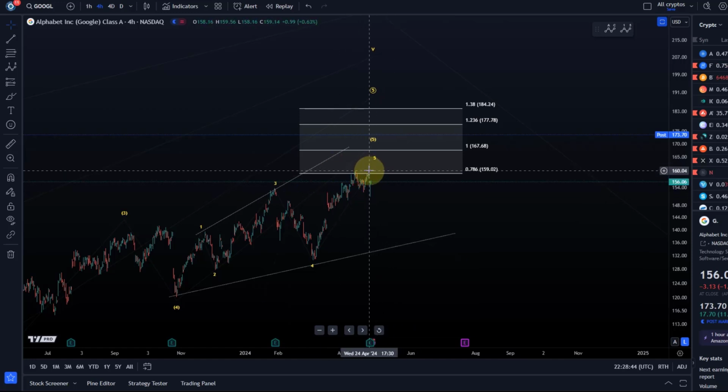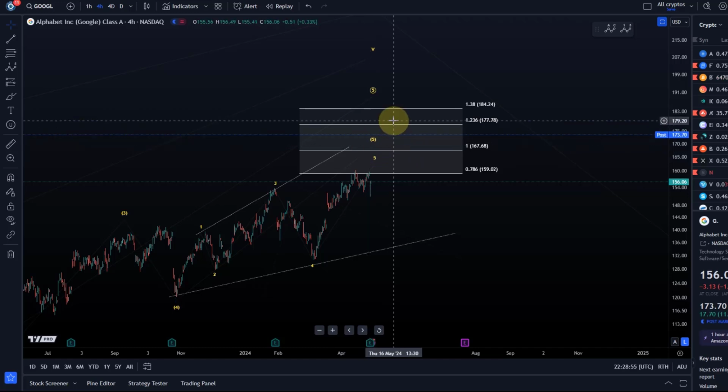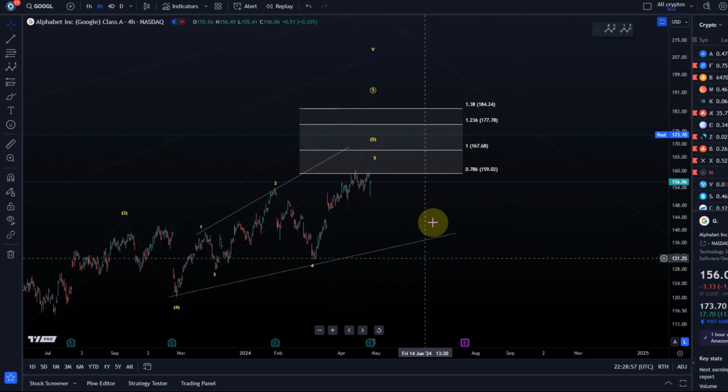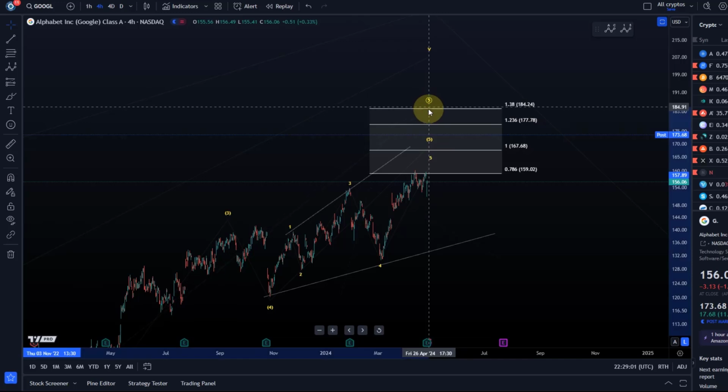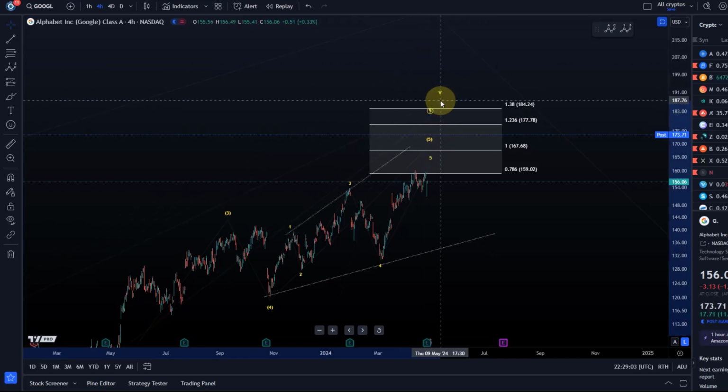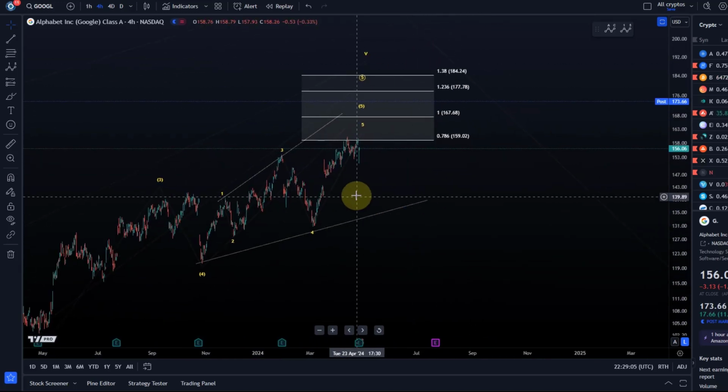Now, at the moment, I cannot rule out that we push higher. Maybe the next upside level to reach would be $167 as the next resistance level, and then 177. But yeah, I think it just looks like it's very much at the end here. But as I said, I will not confirm a top in place until we break support.